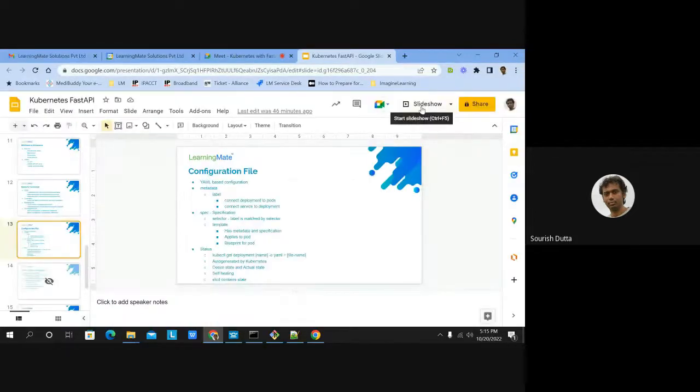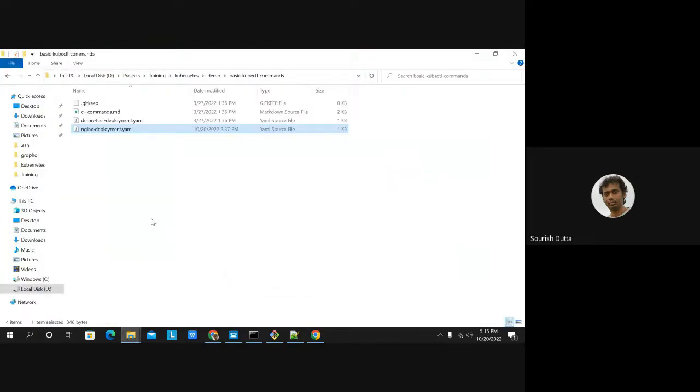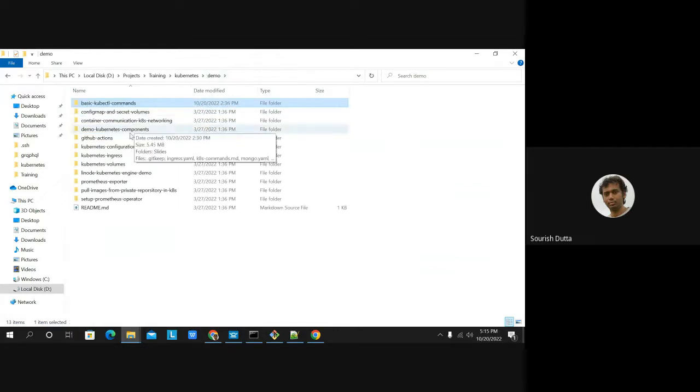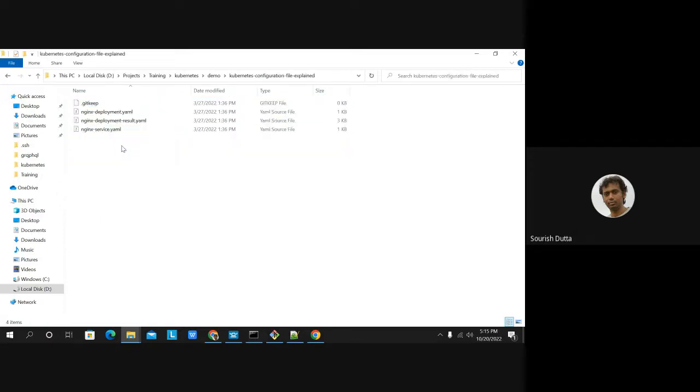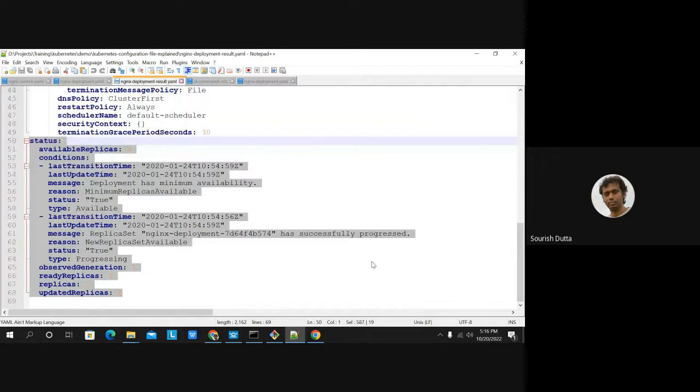The third part is the status. How is the status managed, or who creates the status? The status is basically managed by Kubernetes. Here is the status. Here the status says how many replicas there are.